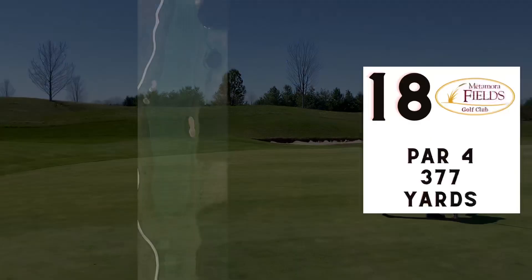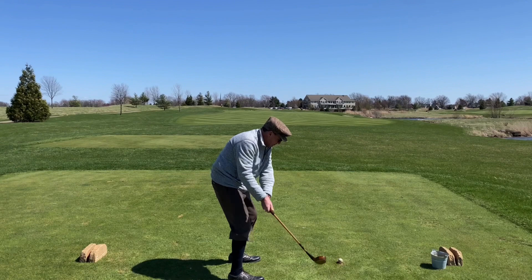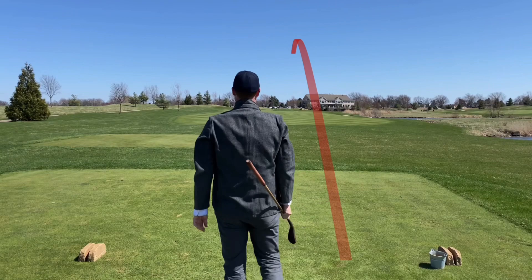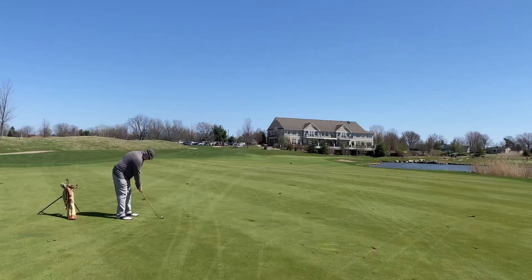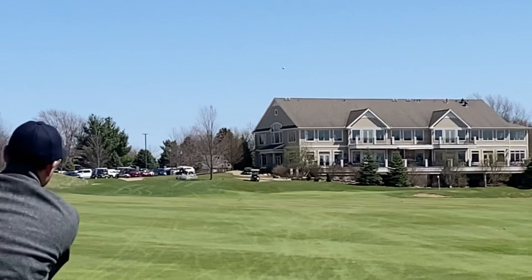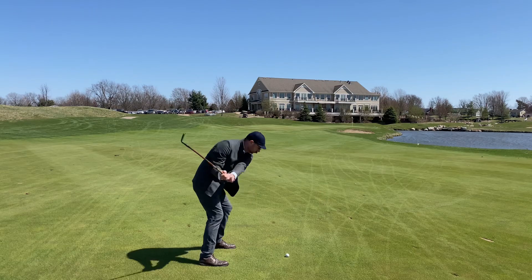Pretty much just used the Taylor mashie, the Paxton general iron, the McEwen play club, and obviously my putter — four clubs essentially for most of my shots in this round. This goes to show you really don't need too many clubs to play gutty golf. Number eighteen — going home, par four, 377 yards, on the opposite side of the water from number nine. Brad finishes off a very nice consistent day off the tee with another great drive. Andy was really grooving his mid iron — using it both off the tee and off the fairway.